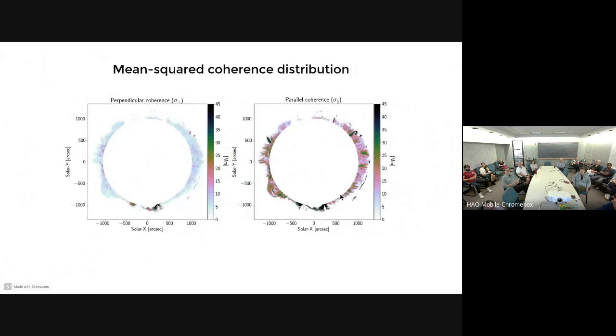And here is what it should actually look like. From the measurements, we can see that the perpendicular coherence, except for some regions around the poles, is fairly homogeneous. Here we have the closed field line structures, the active regions, and the regions with open field line topology. And here we can see that the estimates for the perpendicular coherence are very, very much less than what we get for the parallel coherence, which we expect from the theory as well as from the estimation we've been doing.